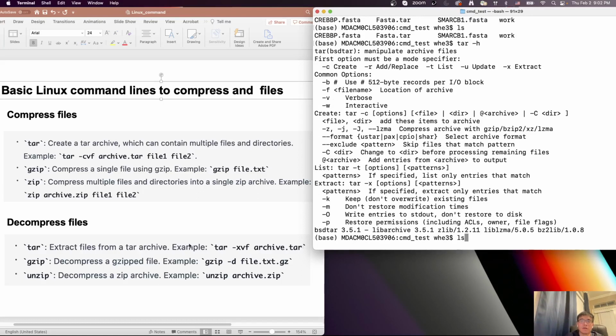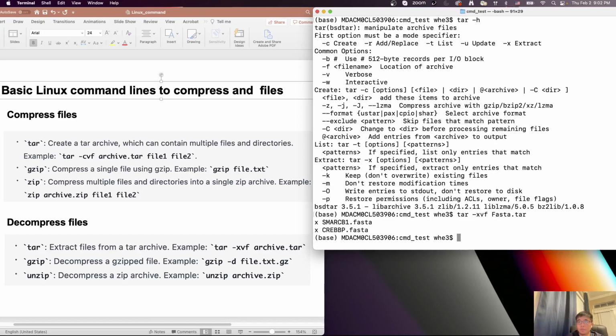These parameters are commonly used. So tar xvf, and we use fasta.tar. Let's see what's going on.